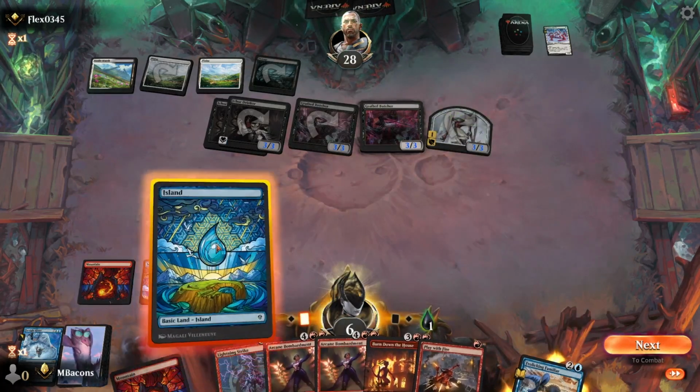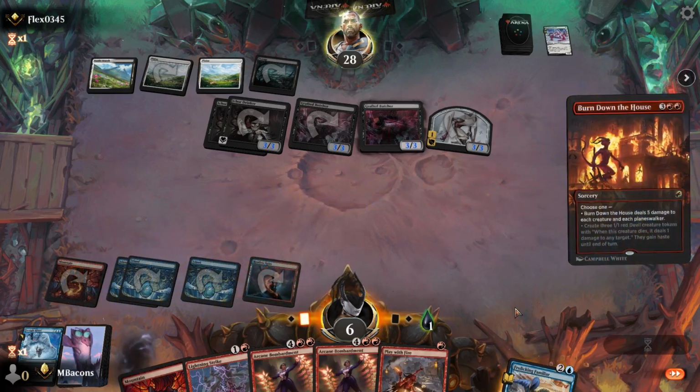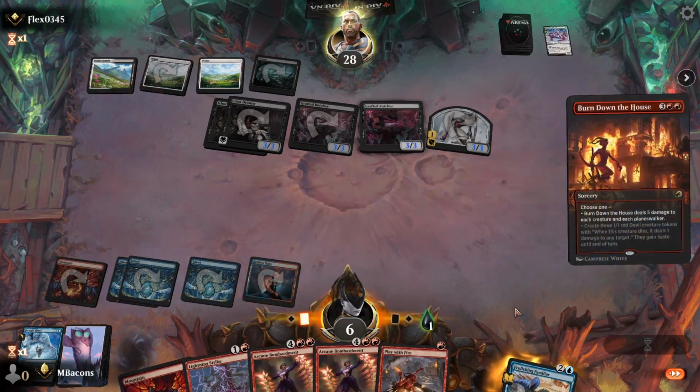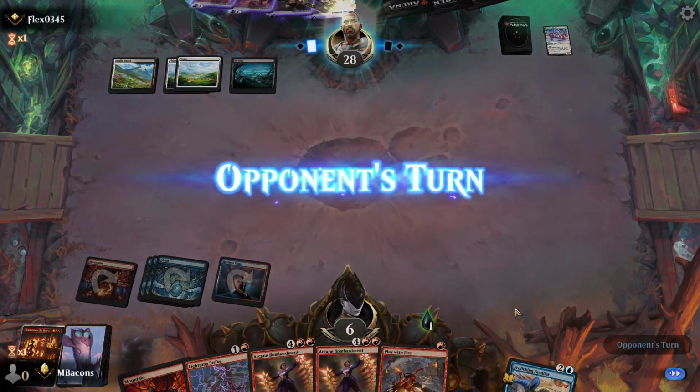Play with Fire the draw. All right, well, I think it's Burn Down the House for sure. They're going to be able to get some of these Butchers back, and they're also going to be able to incubate with these Drinkers, which is super annoying.